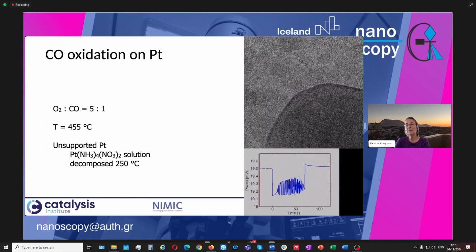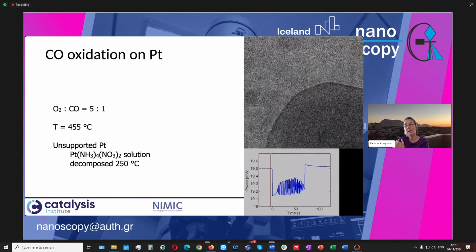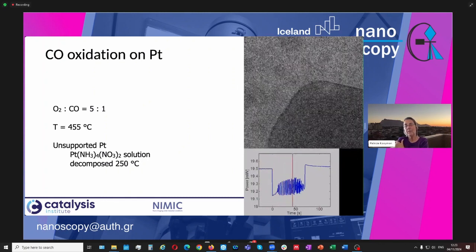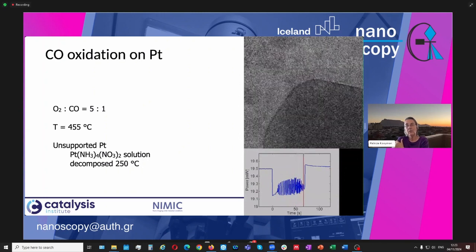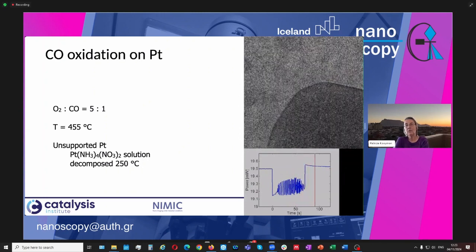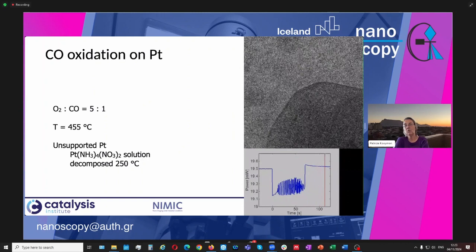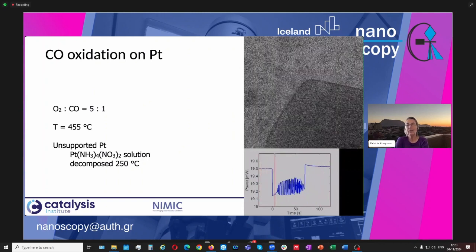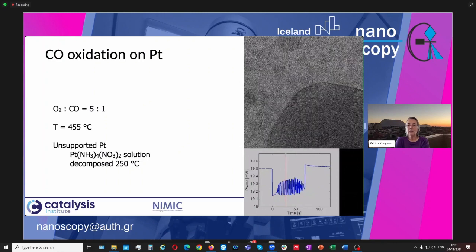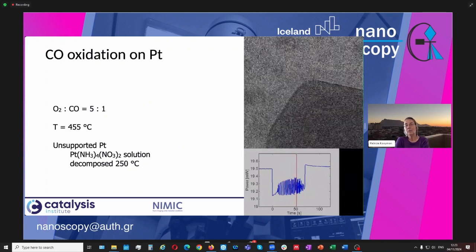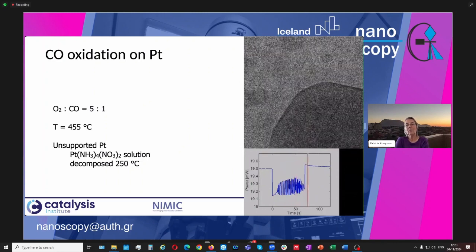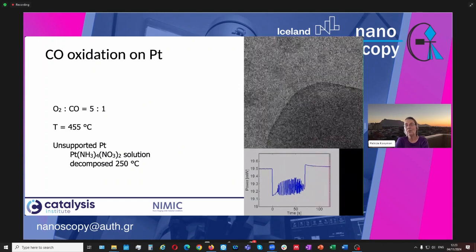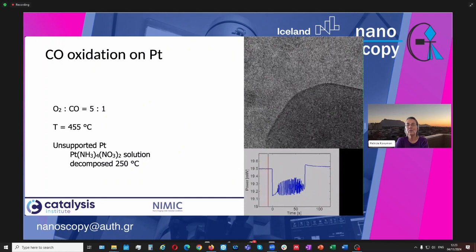So then what we did is we had a duplicate system at Delft University of Technology. So we brought these 2 nanoreactors that were already loaded and that gave this result at Topsoe. We brought those to Delft, and we again saw exactly the same thing. And then we loaded the 3rd nanoreactor that hadn't been tested at Topsoe and studied that at Delft, and again we saw exactly the same thing. So only then were we convinced that this was actually something real.